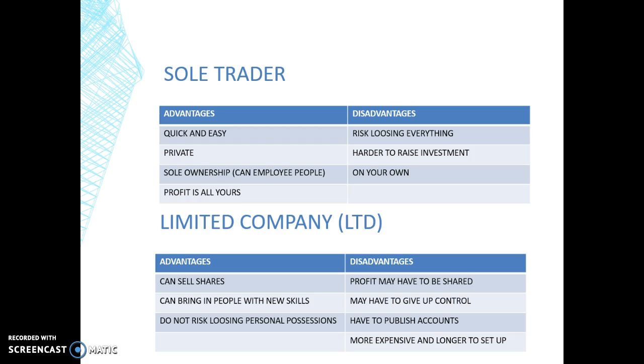Disadvantages are there has to be a minimum of one shareholder in a limited company. But if you're going to set one up, there's a possibility you might encourage more people to invest, to put money into the business. And so if you've done that, maybe there are 3 people who are co-owners or shareholders, then they will have to share the profits.